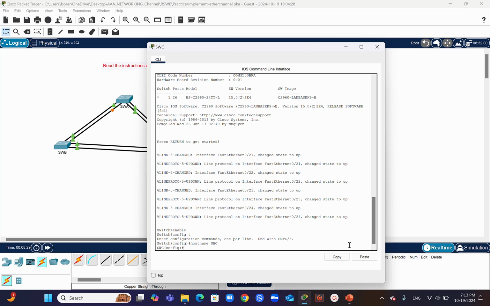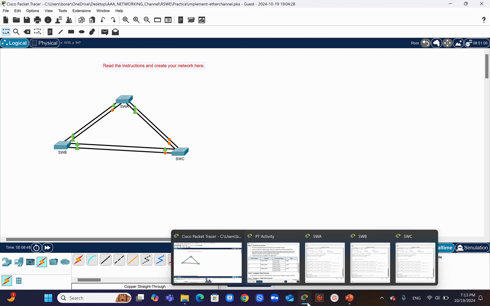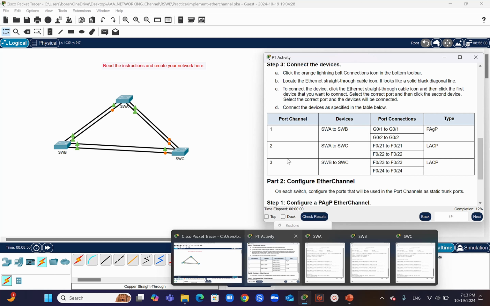After we renamed our devices, we will go and configure the EtherChannel. It shows that between switch A and switch B, you have to configure the EtherChannel protocol PAgP, and you have to create a port channel assigned as 1, as you can see.